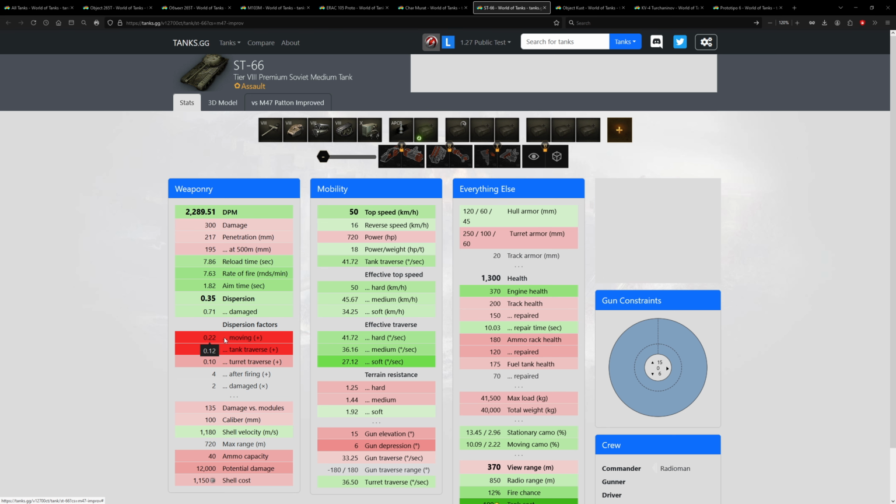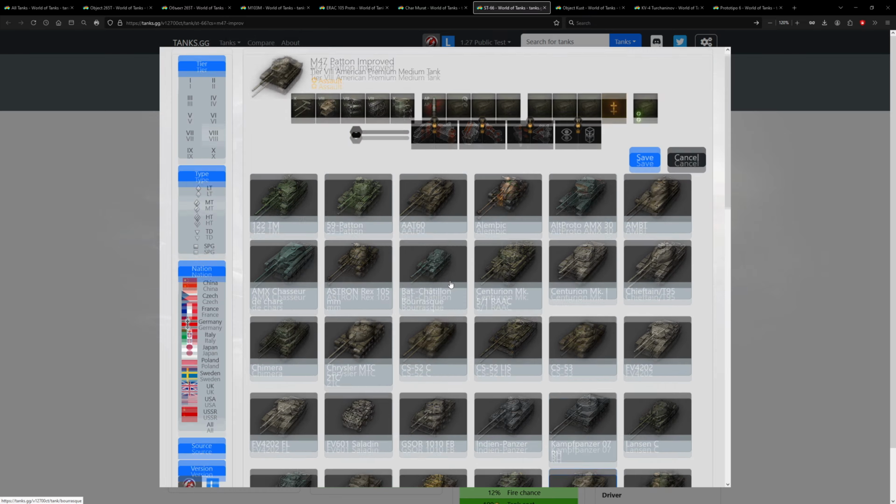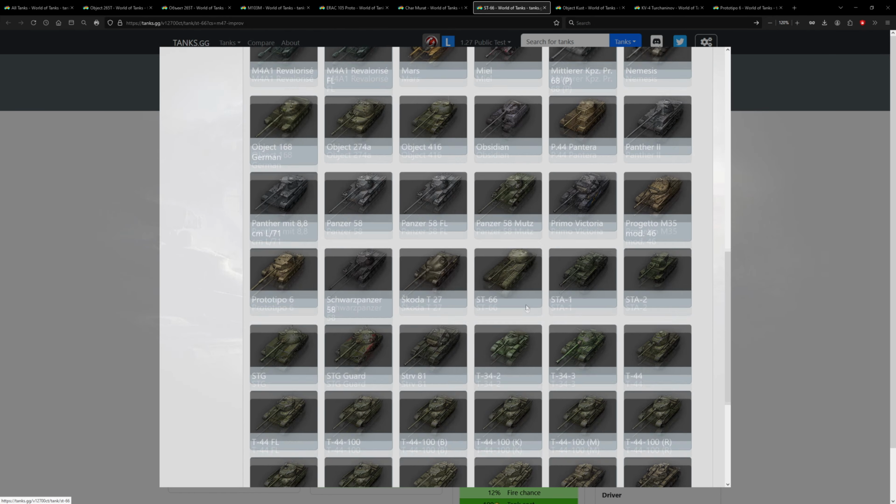Oh! Well, then again, base accuracy is better, but dispersion while moving, dramatically worse. Better DPM, better top speed, and horsepower per ton ratio. 17 on the M47. I'm surprised. Gobsmacked. Less view range, same health. I think Super Pershing has a lot more health than the M47 improved. Where the hell is the Super Persh?